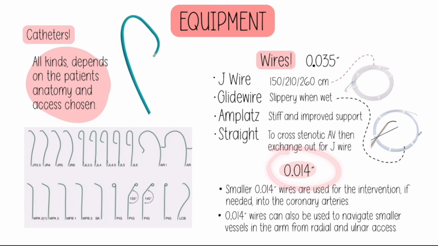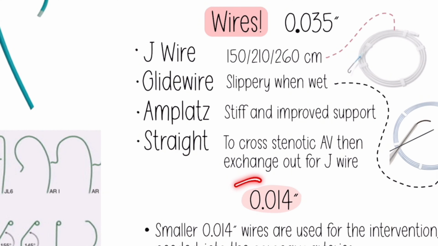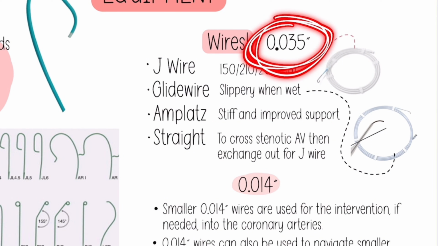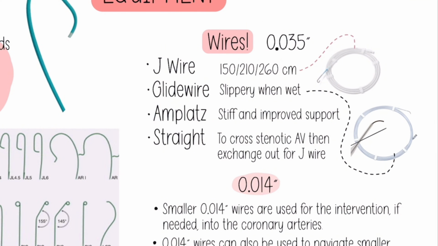014 wires. Now in diagnostics, we don't use 014 wires a lot. There are specific scenarios. The 014 wires are smaller than the 035 wires, so they're used for interventions. These 035 wires are too big to go in a coronary artery without causing issues. So instead, to track through the coronary artery, you're going to use the smaller 014 wires. And again, we do shape the tip. They start straight, but we shape it into different curves, usually some form of J, to be atraumatic and cross through.